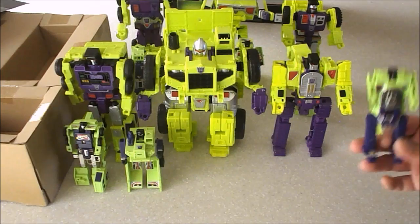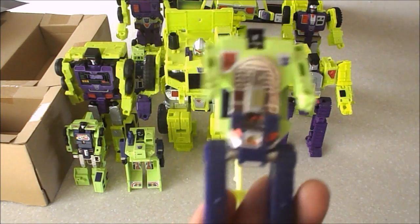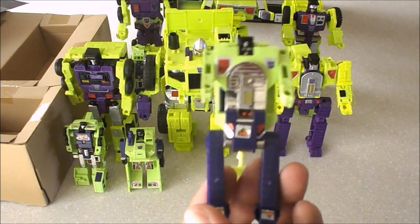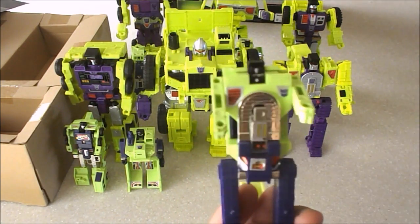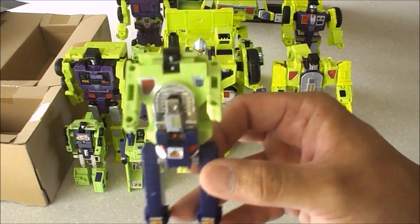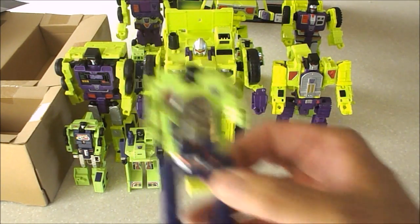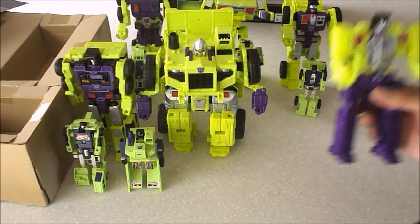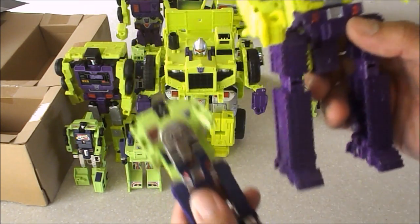So let's go ahead and take Scavenger first. Here's the 80s figure. Now, when you look at the 80s figure, it's lackluster. You bought Devastator, the Constructicons, to make Devastator. So you didn't display these guys individually, but now with the reboot, they're so nice you could actually display them individually now.